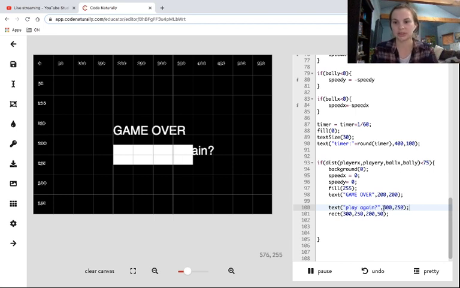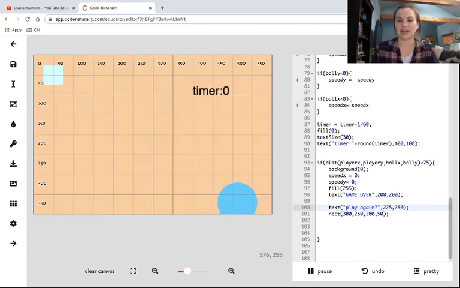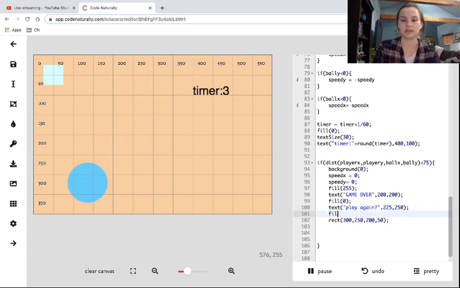Oh yeah. I want to move it to the left a little bit, so I'll make this 225. Why not? And then I actually want to change the fill color because right now it is filled in white, which is going to blend in with my button, but if I put the fill command here, it'll actually fill my button that color too. So I'll go back and add another fill command. You could actually just change the order of these two. That would work the same way.